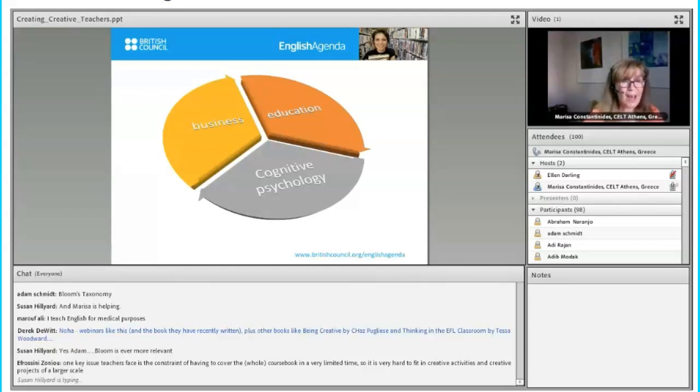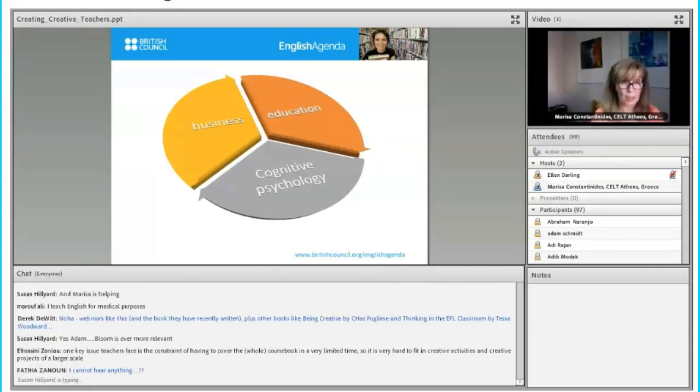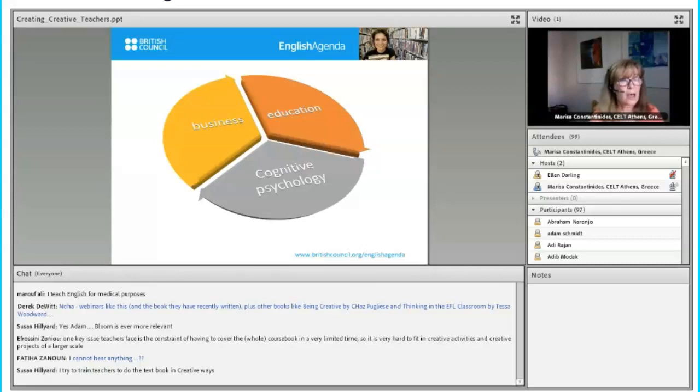And also, more recently, I don't know if some of you are aware of the C group, the creativity group that was started by Alan Maley, who is the heart and soul, I think, behind this publication of the British Council, a great teacher himself who has alerted us to the need for creative thinking and creative teaching, based on some of his great ideas about using literature, poetry.